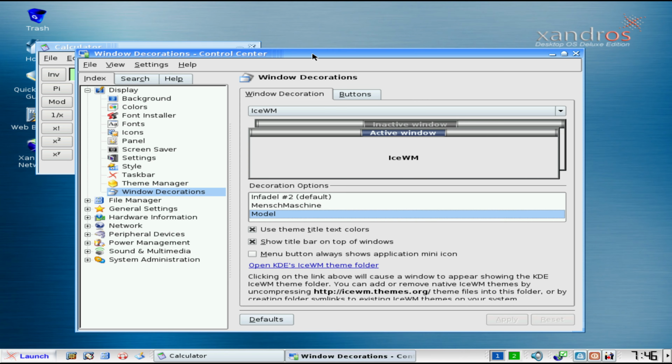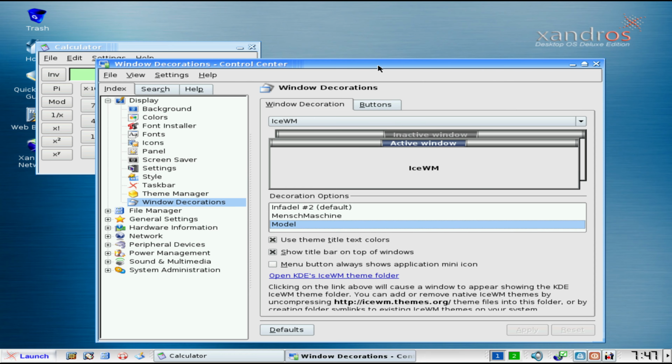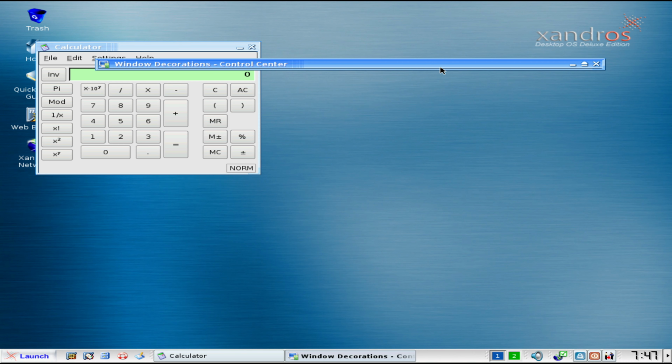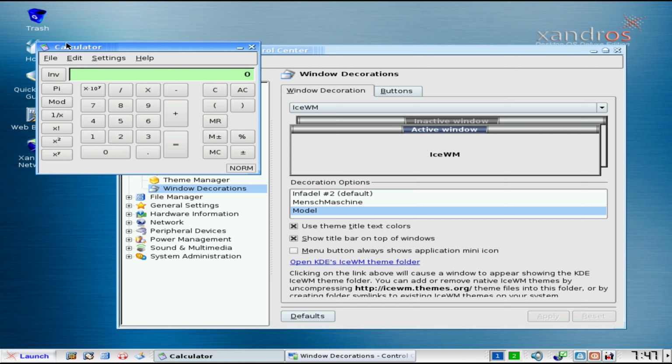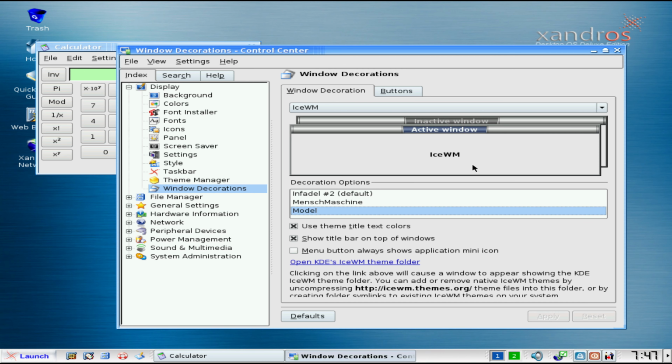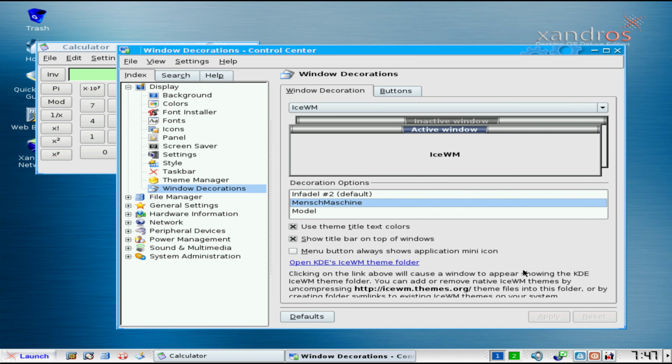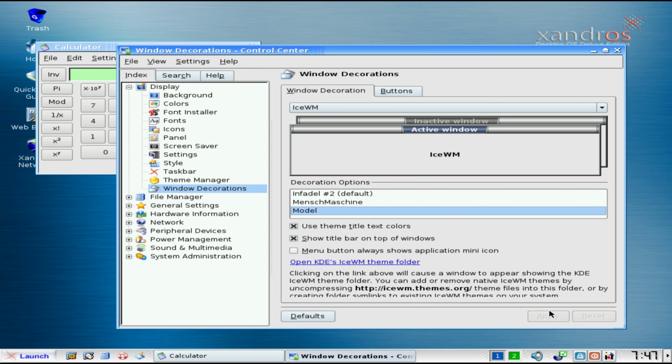This one's going for a different feel. It's like this light blue gradient with these white lines. I like that design. Oh, what did I just do? Okay, there. Yeah, I like that. It looks very good. I'd say that's also a solid A. Okay, maybe I'll give this an A. Actually, I'll give Mensch Machine an A plus, and Model will be an A.